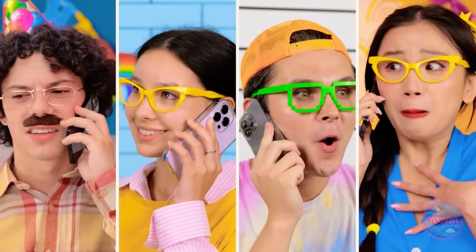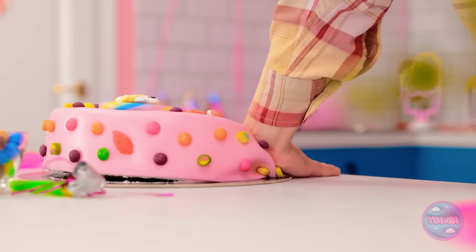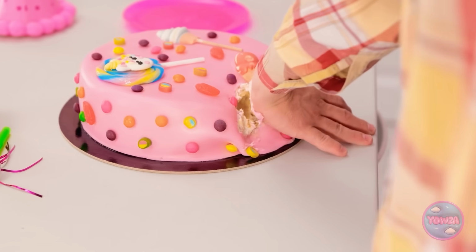Oh right, I need to invite some friends over. Hey, would you like to come over for a birthday party? We'll have birthday cake and fun! I'll be there. I'm so happy to be invited! Phew. That takes care of all the invitations. Oh no! What have I done? The birthday cake! No. I've totally smashed this portion.